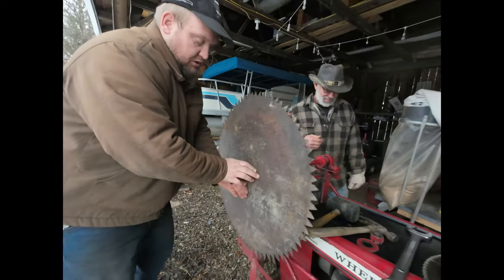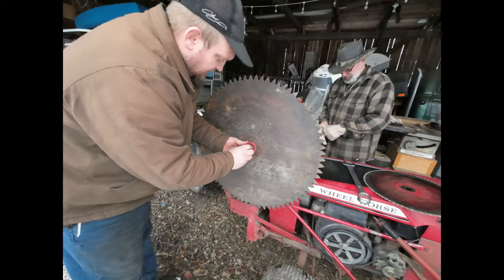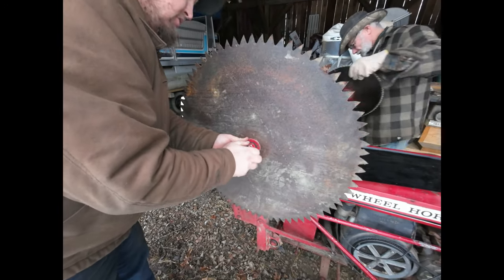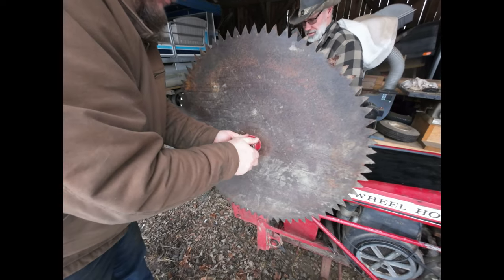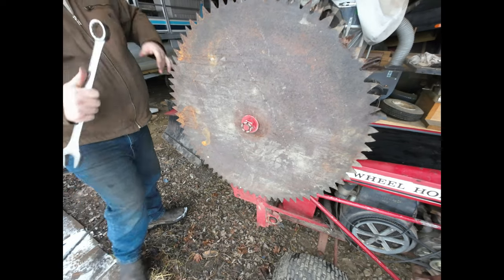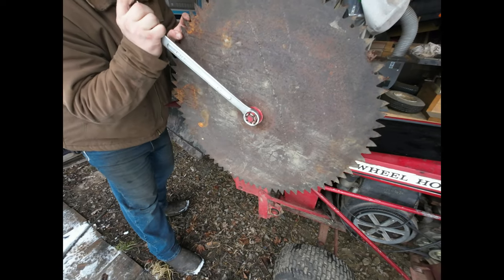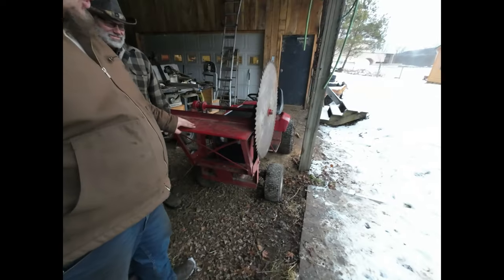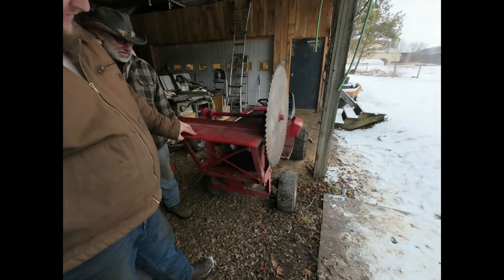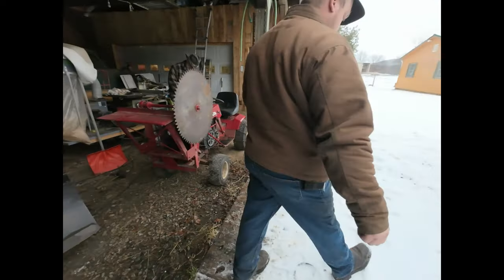Okay. Then we'll put the washer, stick the nut on here. All right. There we go. So the table, being that we put a larger blade on, the table is going to have to be lengthened, I think, a little bit. We could start it up and see if it... Go ahead, let's back over here.